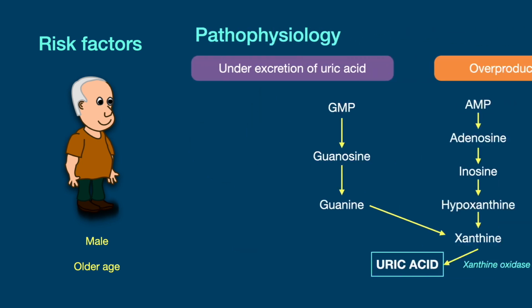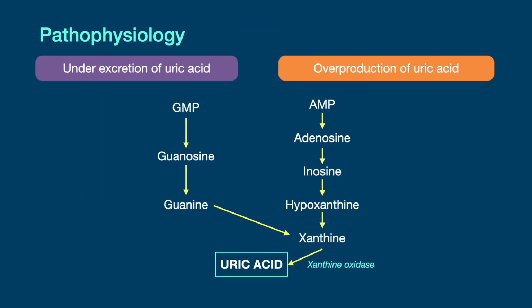The etiology of gout can be broadly divided into the under-excretion of uric acid via the kidney and endogenous overproduction of uric acid. Purines which are obtained from the diet are broken down into uric acid, and the final pathway is catalyzed by xanthine oxidase. So reducing purines can reduce serum uric acid and eventually reduces gout.